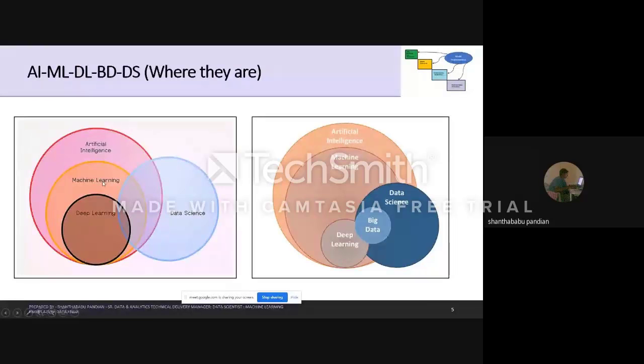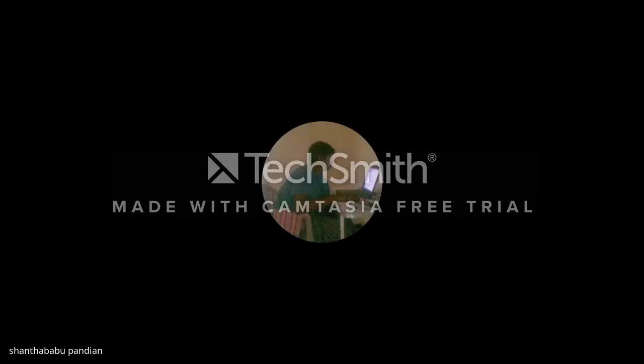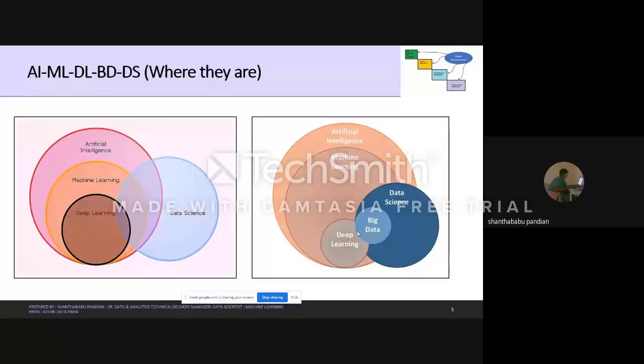On the right side I have a Venn diagram, a kind of circle diagram, from a different perspective. There are many other things, but all these circles are related with each other and share some portions. Artificial intelligence and machine learning, and then deep learning, is used for image classification, or audio or video classification, so they can find things out.